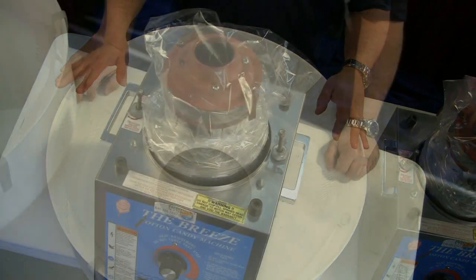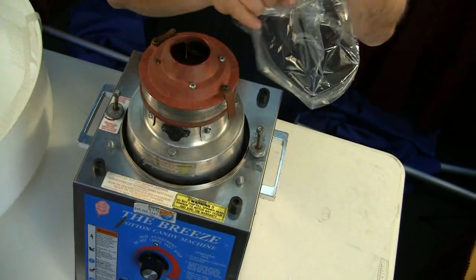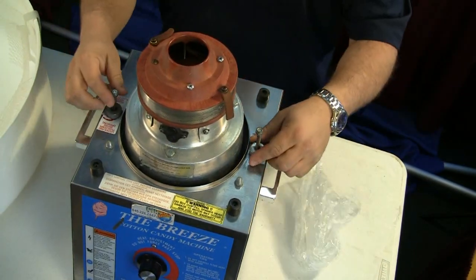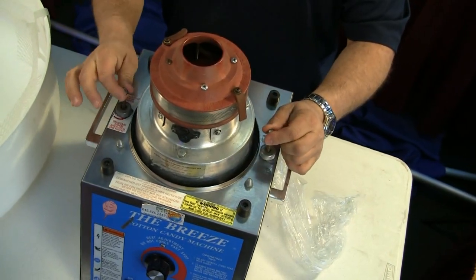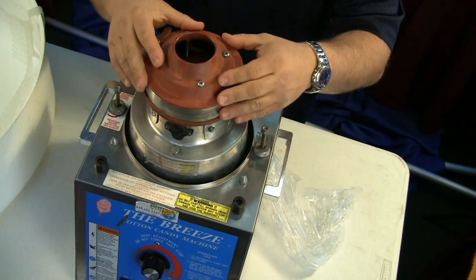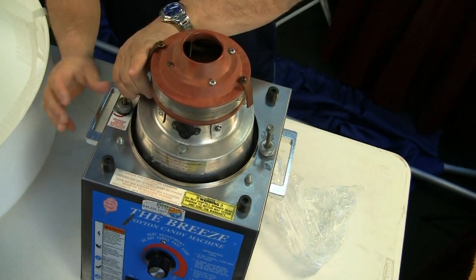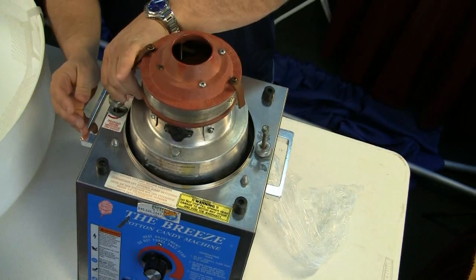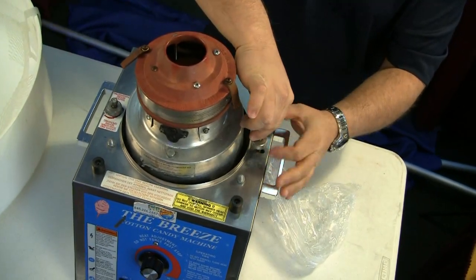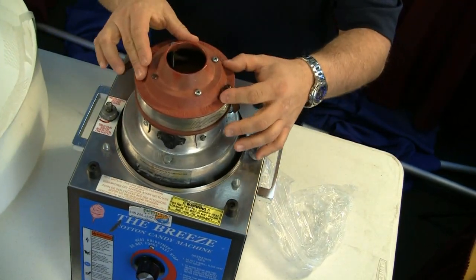So let's go on, and I'm going to show you how to put the tub on the machine and make some cotton candy. Next step is to remove the bag that is protecting the head of the motor from anything getting inside. You'll notice that there are these two nuts and screws here to the left and right. It's important that they're tightened because when we're transporting, we don't want this head to bounce up and down. Easiest way is to pull up on the nut and just, with your thumb, spin it all the way down. Then you're going to do the same thing for this side. Spin it all the way. And now you'll notice that this head can bounce.